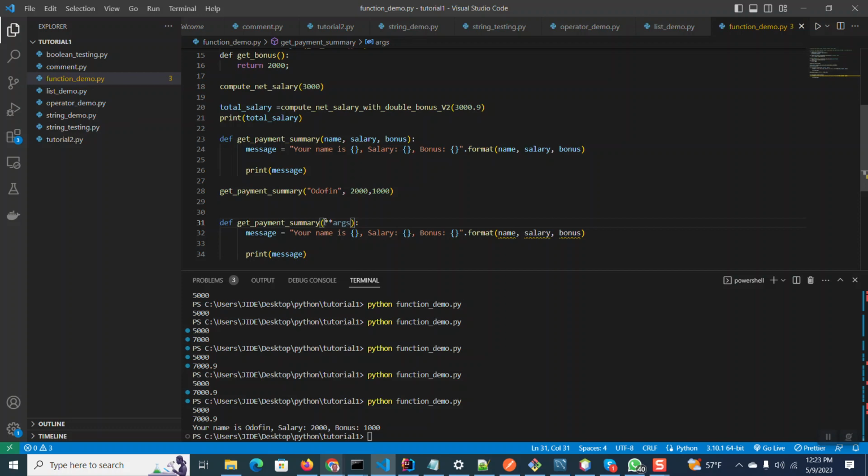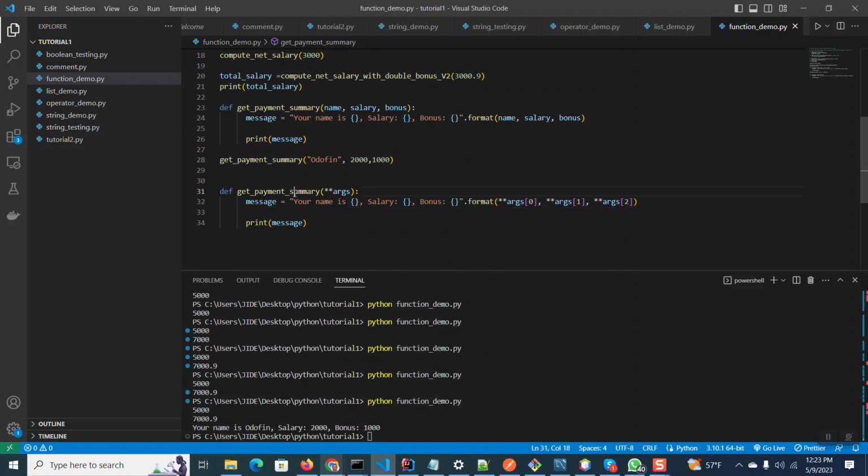I can say args index 0, args index 1, args index 2, because I'm expecting 3 parameters. So here, if I put args, yeah, it's correct now.